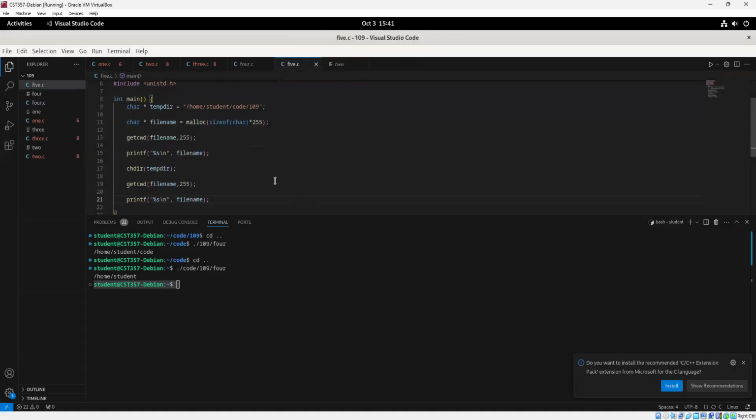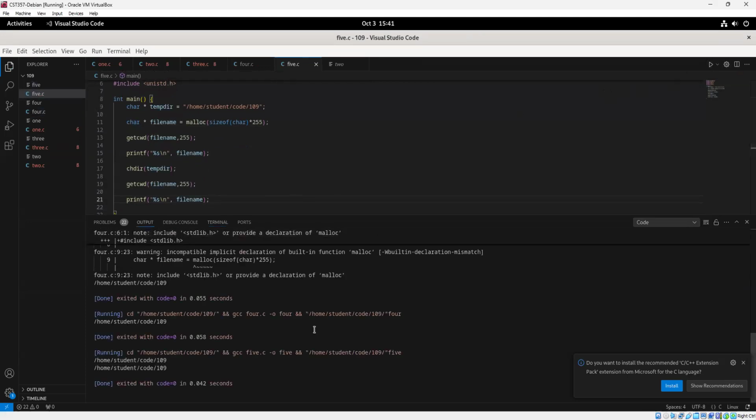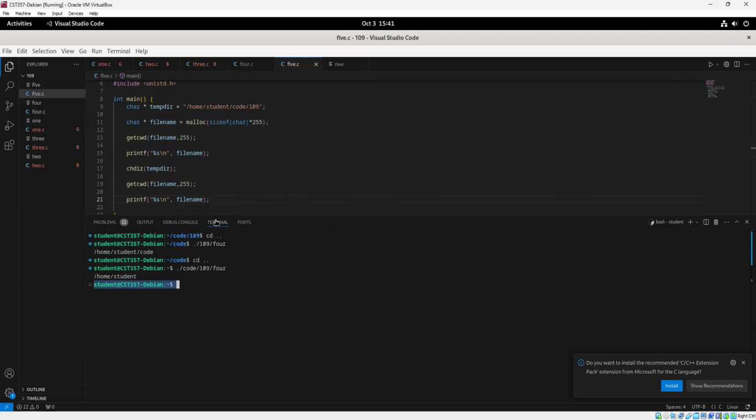We do this all the time when we need scratch space or we need something to save things to. As you can see, home student code, bang. All right, let's go to the terminal. We have the same thing, and I'm not sure why it's highlighting it so weird, but let's go with five.